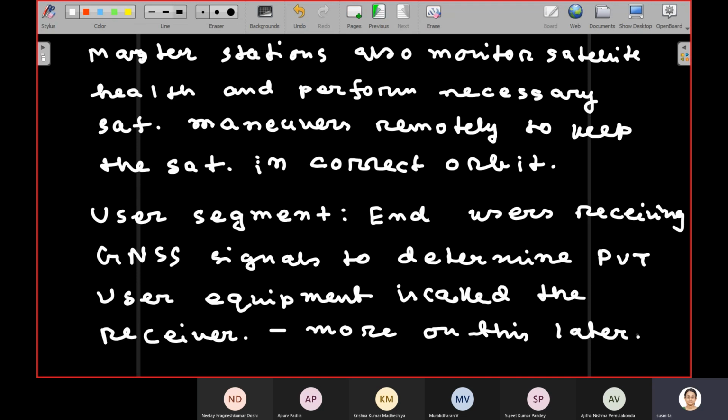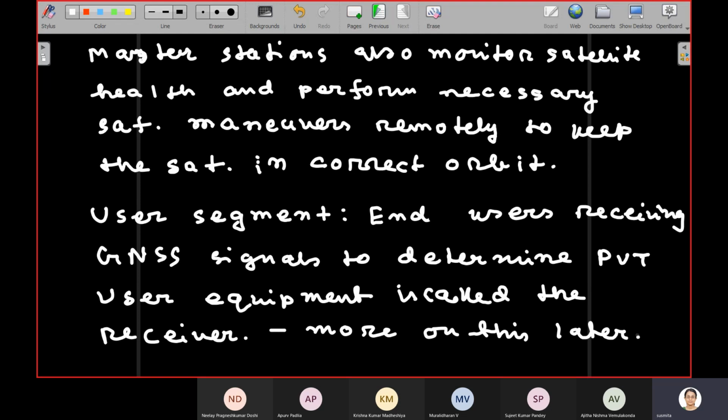And then we'll also talk about the navigation data briefly, and GNSS time. Okay, so GNSS follows its own time. It has a different format than the calendar day, month, year format. Okay, so they do not follow the usual format that we use. So we'll talk about the GNSS system time, and that will conclude the discussion of the space segment.